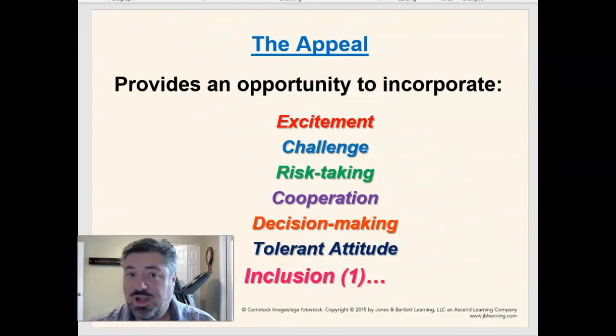Risk taking. A lot of our activities involve some things that allow students to stretch their positive, risky behavior to challenge themselves and try to set higher goals, to learn the goal setting process. It involves some cooperation in some of these activities. Even if you're doing an individual activity, you are cooperating with the environment, and people that may use the environment after you. But you might be involved in a cooperative activity. Think of a team triathlon, right? Think of a crew event where multiple people are rowing a boat. Think of a hike where you can only probably go as fast as the slowest person.